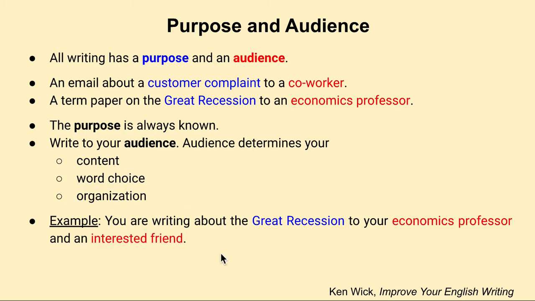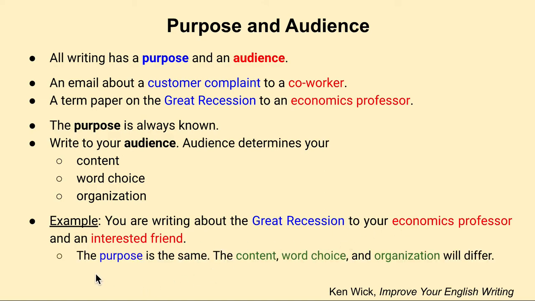So an example could be you're writing about the Great Recession to your economics professor and to an interested friend. Let's just say it's an email. This one is a term paper. So the purpose is the same. You're writing about the Great Recession, but the content, word choice, and organization may differ. For example, maybe the term paper is going to be longer. It's going to cover maybe more aspects or technical aspects. The word choice will be different. The term paper will probably be more academic, using that economic type language.